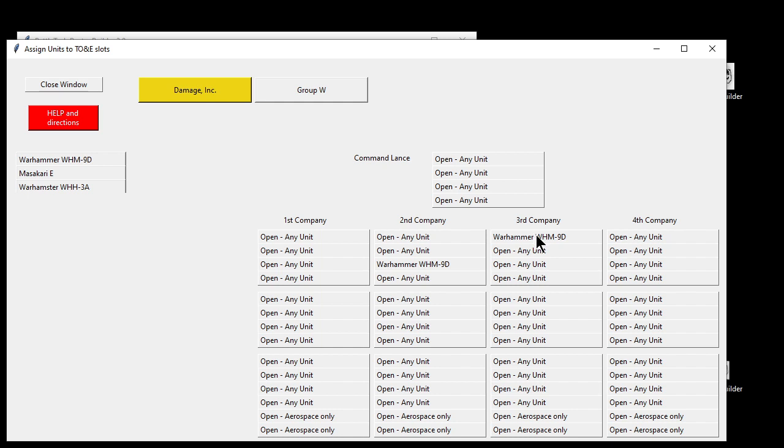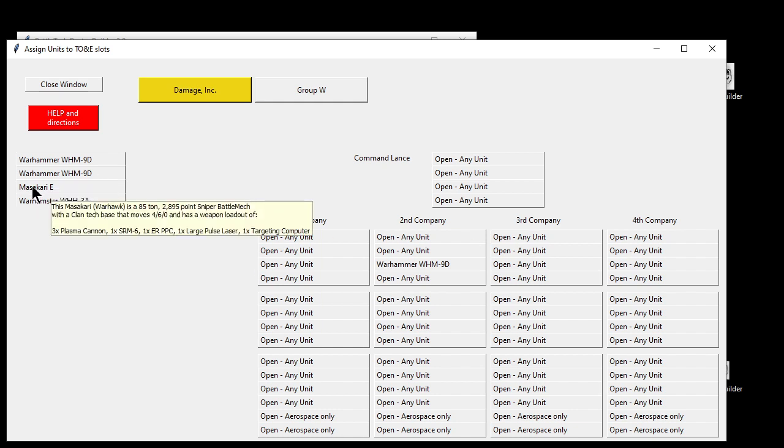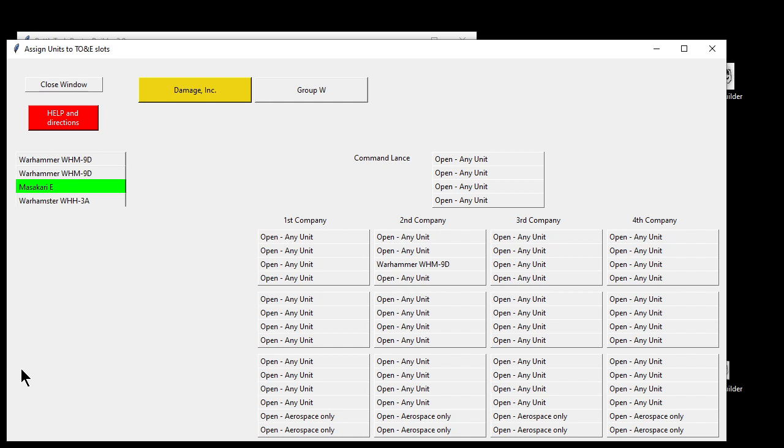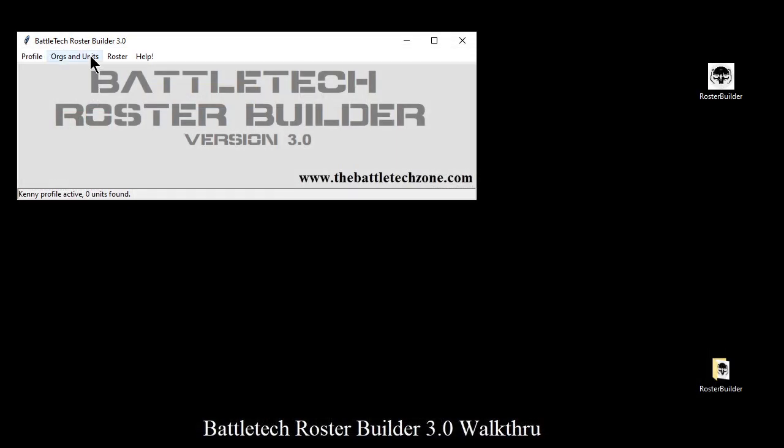If I want to unassign a unit, I just click on it over here and it goes back to the pool. And if I click on a unit here and then click on an already assigned unit, it will unassign the unit that's already there and put that selected unit over here. So that's that. You don't have to do this, but I thought I would. Some people asked me about it.